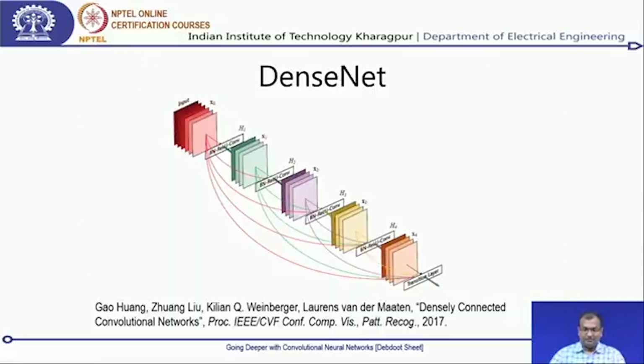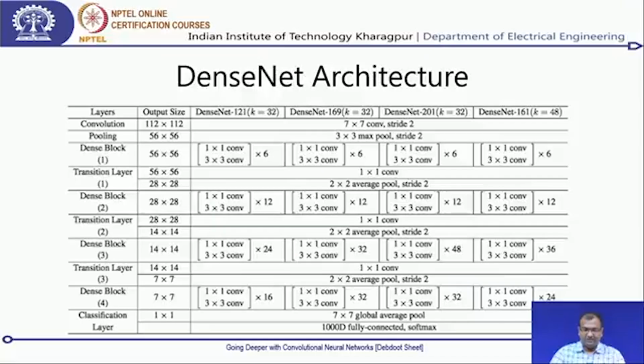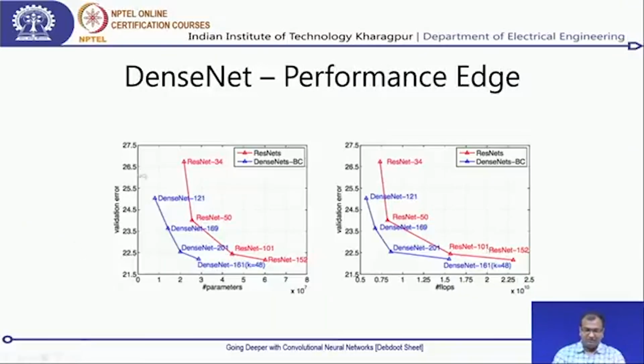Similarly, we come to DenseNet, and you can also have a similar kind of table done for DenseNet, where the compute complexity is put in terms of a graph in order to compare a residual network with a densely connected residual network. It shows that with a lesser number of parameters you can achieve the same validation error, and in fact with a lesser number of parameters you also have a lesser number of FLOPs, which is directly associated.